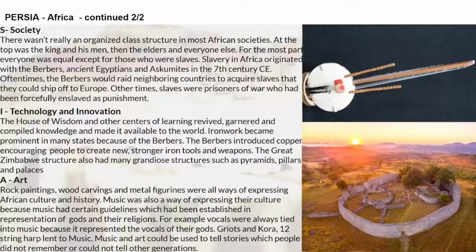So for society, there wasn't necessarily a really organized class structure in most African societies. It was more just lineage groups. So at the top, it depends on the society, but sometimes it would be the king, his noblemen, and then commoners, and then slaves or prisoners of war who worked around. They would most likely be at the bottom. Prisoners of war and slaves often had really difficult lives, and they didn't make much profit, and they had to be kept where they were because they couldn't do anything without the food and shelter they were being given as slaves who worked.